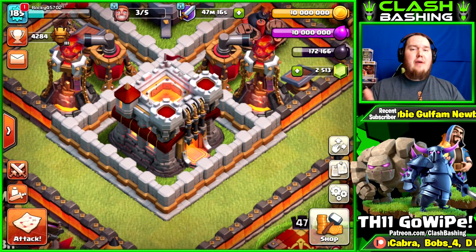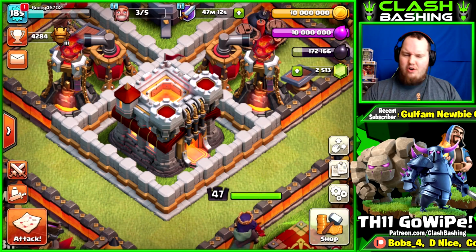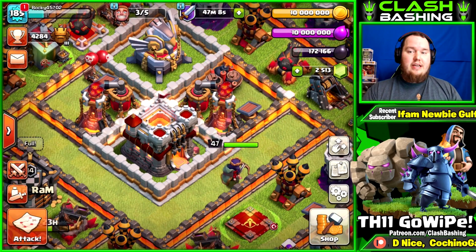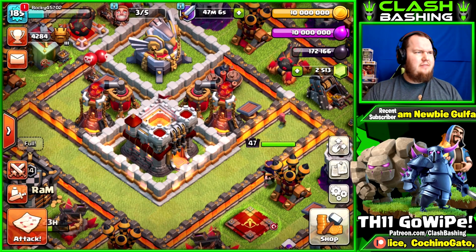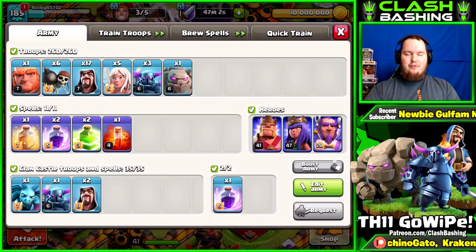Rocky here today, and today we're back on the Town Hall 11 road to max Town Hall 11 account. Oh man, this is my main account if you guys don't know this. And today what we're going to be doing is some GoWiPe farming. Yeah, we're going to try GoWiPe farming. Not sure how I feel about that one, but we're going to give it a try.